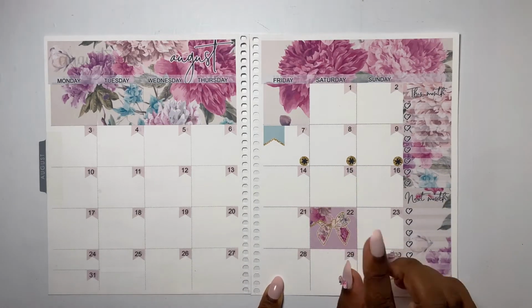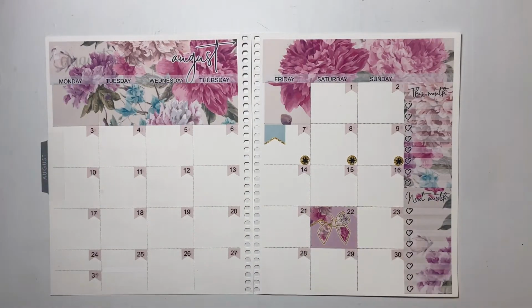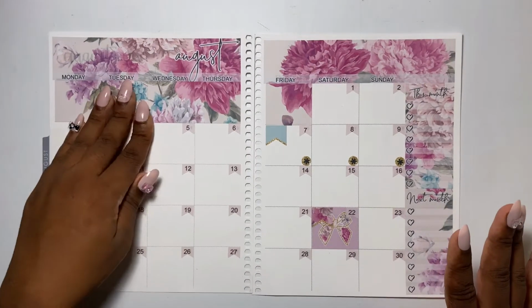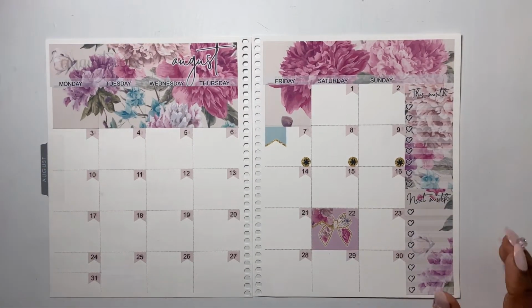This day is to mark my birthday. I need to go through all my other stickers, and I didn't want to do that on camera. So I'll just find other things to put here to represent my birthday. So that's really it for my month spread. I'll fill it in off camera because I'm trying to really understand what is going on in the month of August anyway. So yeah, let's go on and set up my notes pages.